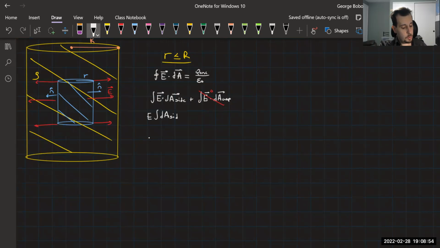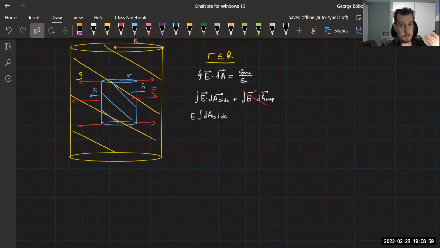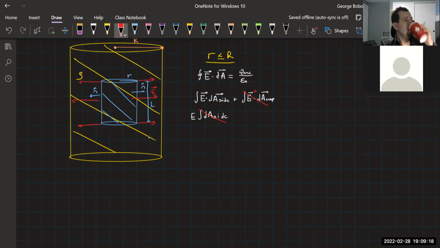And then over here, you have to calculate the area of the side of the Gaussian cylinder. Let me assign that to Olivia right now. What is the area of the side of the cylinder? If I make it, Olivia, with some random length L, what do you know about this? So it's the area of a circle times L, so it would be pi r squared L. You're thinking volume. That would be volume. Just for the surface area?